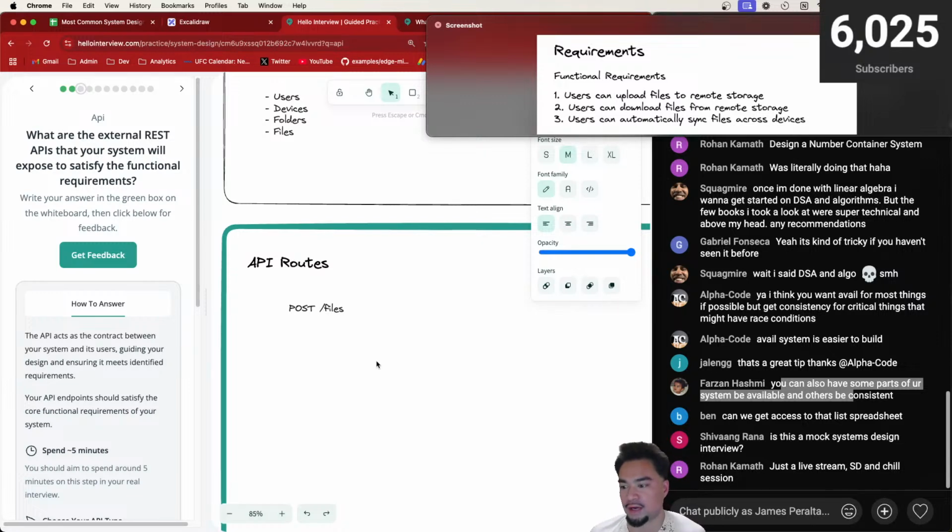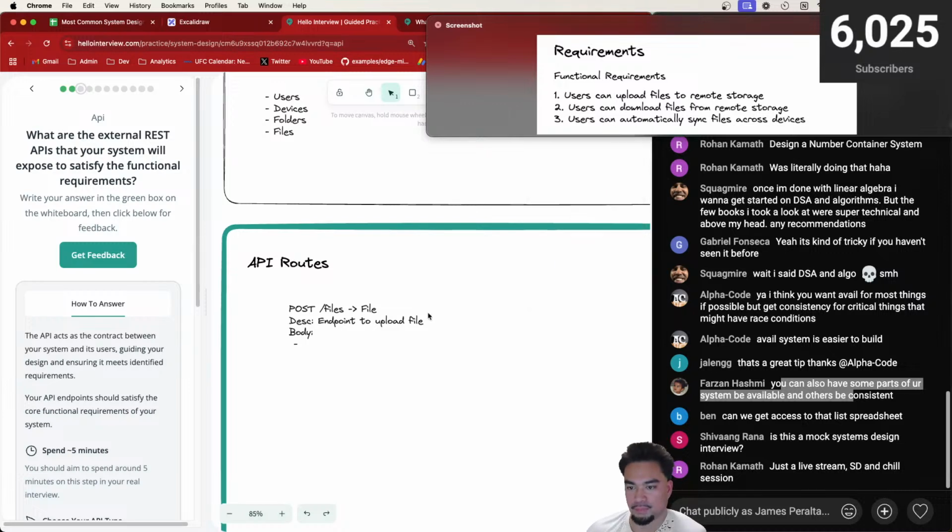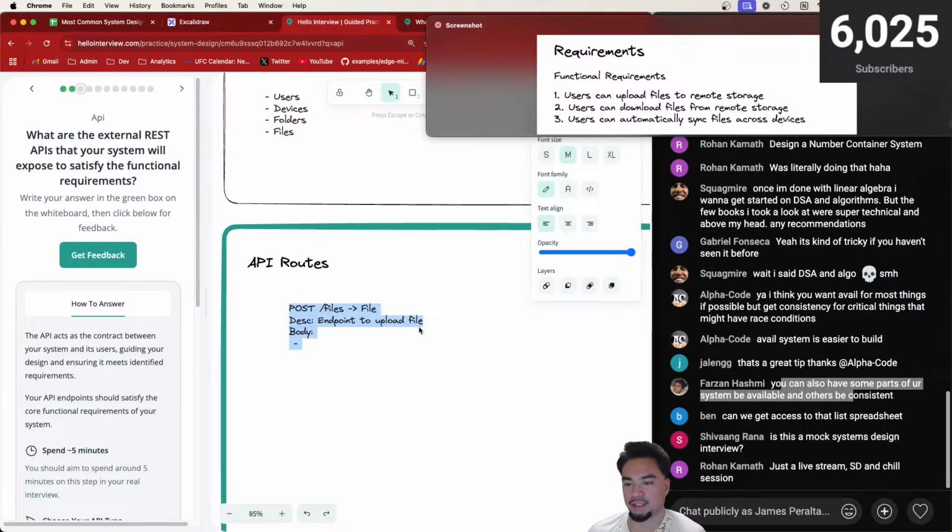You can post files, and then it'll probably return a file back. This is going to be an endpoint to create a file, to upload a file. Probably have some body, and in the headers, we probably maintain the authentication.